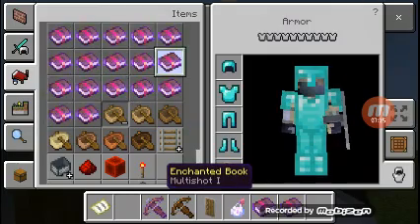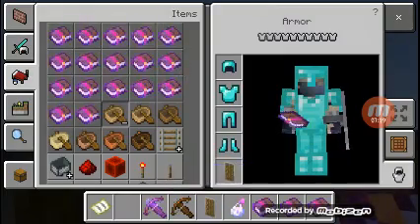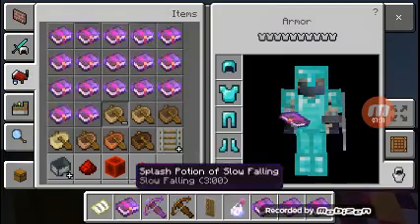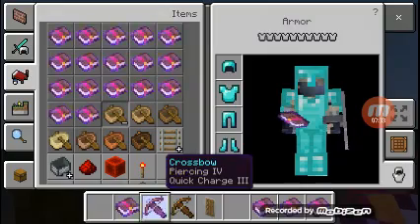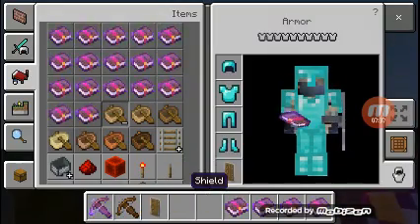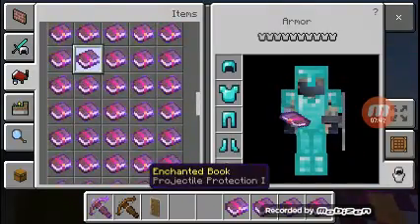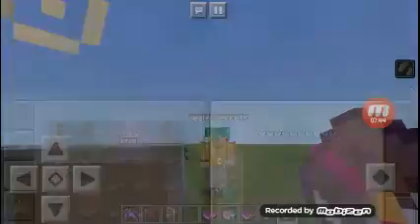They changed the totem of undying. You have to look at the totem of undying. Yeah, I saw it. It's weird. Yeah, it is. It looks like a bird. Looks like a magic villager. That's so mean. All right, I'm gonna put thorns on your shield, okay?